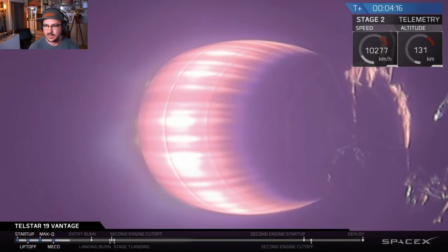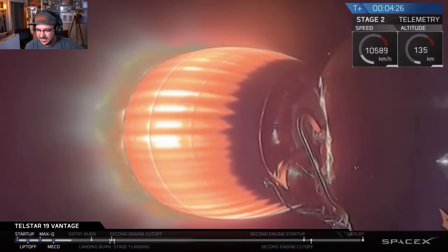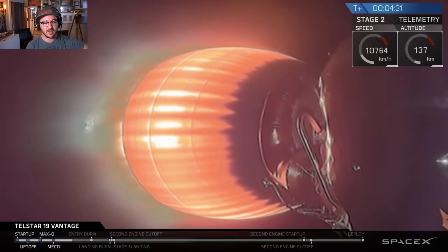Sweet. It's looking good, guys. This is so far an awesome launch. I love that you can see Florida outlined with all the lights. That was so beautiful. I should mention, no fairing recovery. This is East Coast. They do not have a Mr. Stevens, a big giant net, to catch fairings on the East Coast yet.